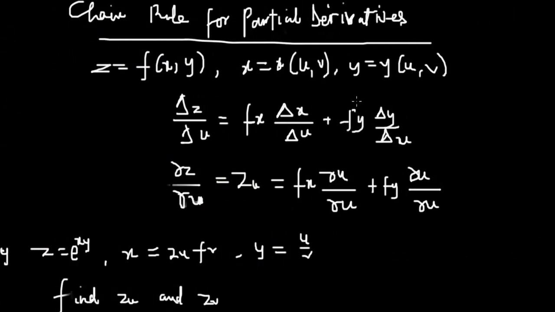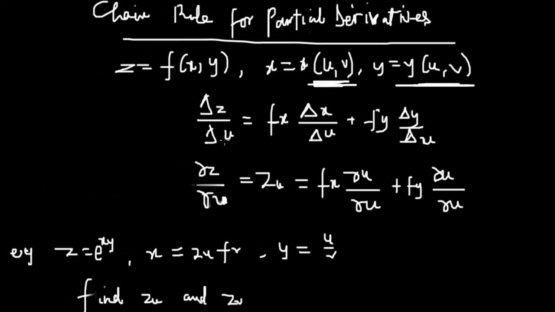So let's proceed. We have the function of x given in u and v, and the function of y also given in u and v. All you have to do is use the same principle, because the same principle runs through it. So you just differentiate z with respect to u, and then you come up with this expression, okay?